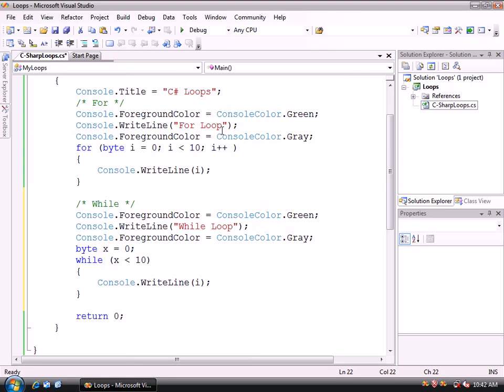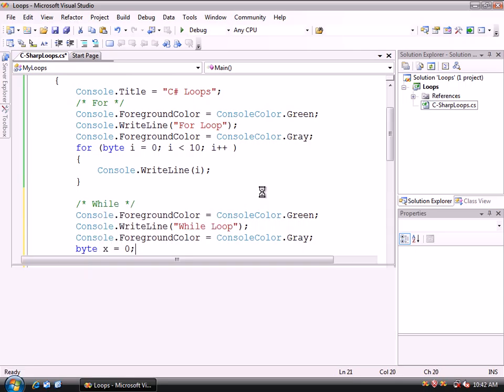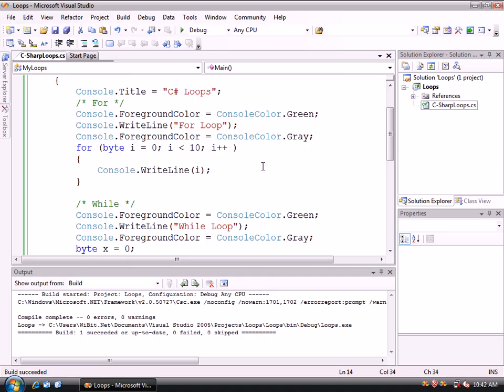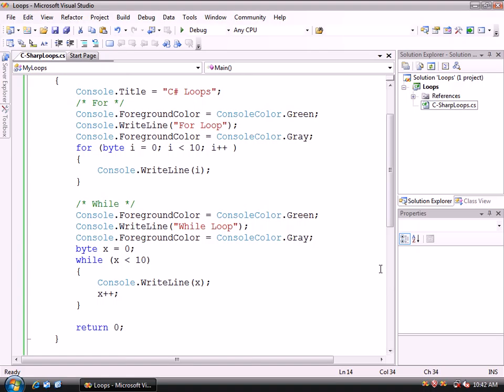So we're going to do the exact same thing that we did for the for loop, but do it with a while loop. Then we're going to print out x, and after we do that, we're going to do x++, so we're incrementing x by 1. We should get the exact same output as before, except it's going to be with a while loop. So we'll do Control F5. Here's the for loop in green with 0 through 9, the while loop with 0 through 9. Perfect. Now these two loops start with the condition, and then it runs the code. The other alternative is to have a loop that starts with the code and ends with a condition. This is what the do while loop is.